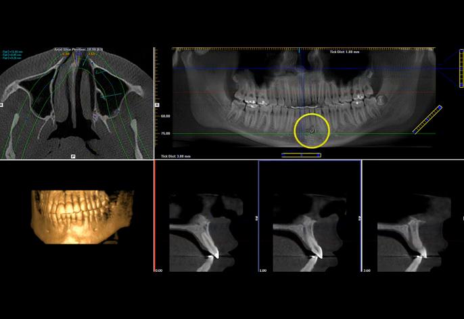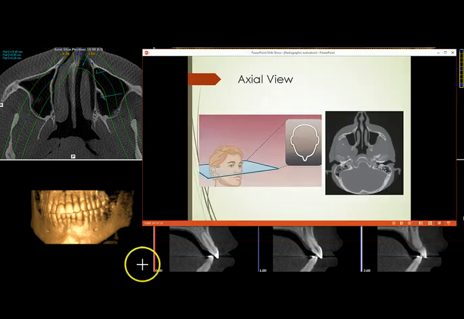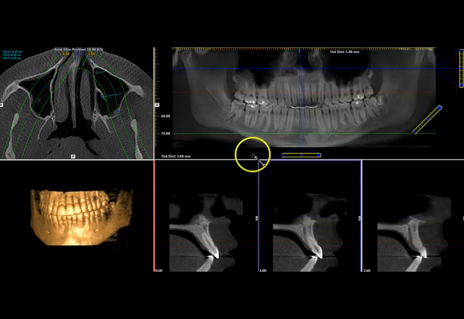So what are these images? You see these three lines up here. The middle line would be right here. That's a box that represents that middle line, and each line right next to it would be around here, right and left. So you have a good idea in this area what we're looking at. And this line up here is where this slice is. Okay, so this slice right here would be this one right here, that horizontal plane. So when we go up, this slice will go up, and it'll go toward the bottom. In this case, we're right at the floor of the nose and the nasal cavity.